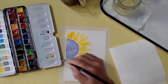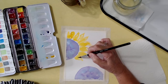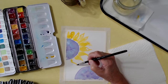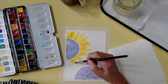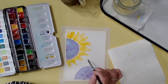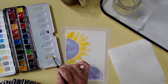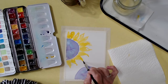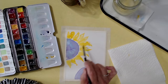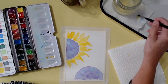Sometimes when you have a lot of things on your mind or you just want to relax, this is a fun activity. If you have any kind of paints, you don't have to get the most expensive by any means. There is a difference, of course, between student grade and artist grade paints. But if you're new to this, I don't ever recommend anybody buying expensive paints to start off with, because you don't know how you're going to enjoy it. It's hard to tell.